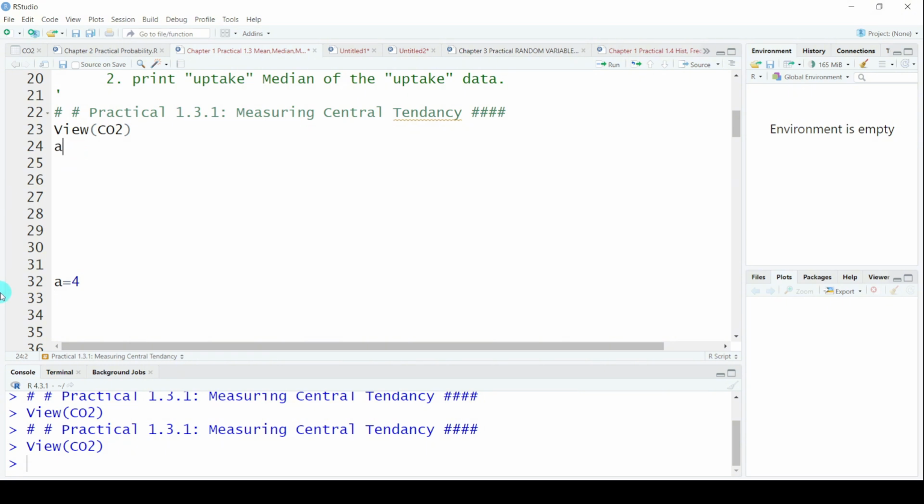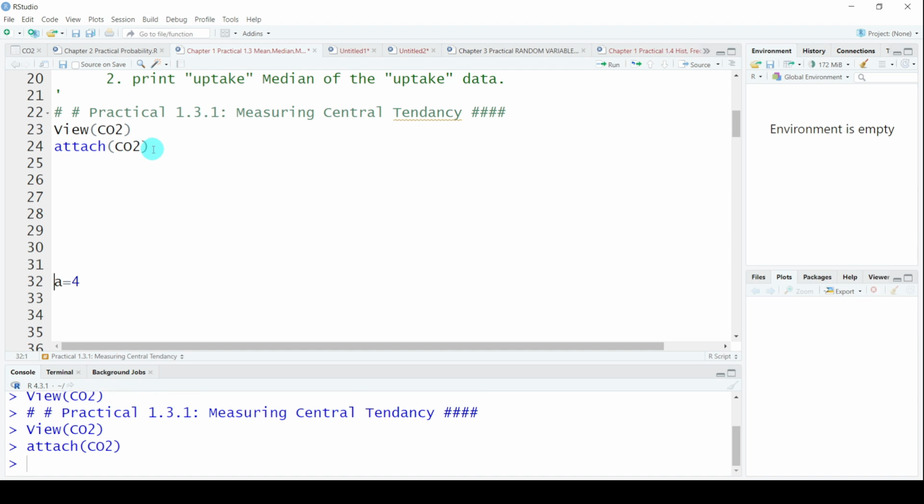First of all, we have to attach. As I already mentioned in previous lectures, if we do attach, then we can access the columns directly without using $. So immediately run it. Now number 1 answer, I need to print. So I will just use cat and then give just a text, say concentration data, and where is the data?